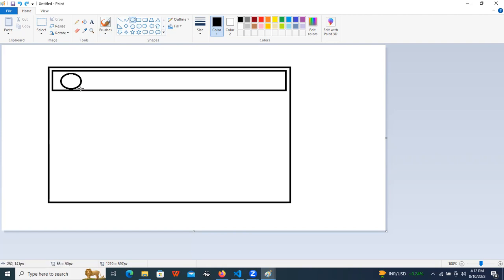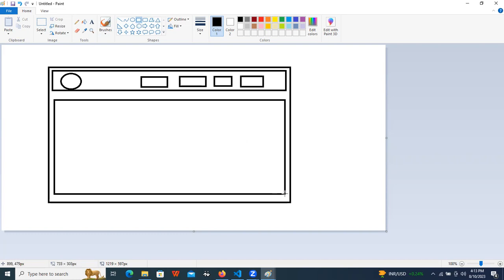And inside this header, I want to have some buttons, some navbars. On top of the navbar, I want to type some menu icons. Okay. And in the bottom, we need to take one more section, and this section needs to be divided into two parts.